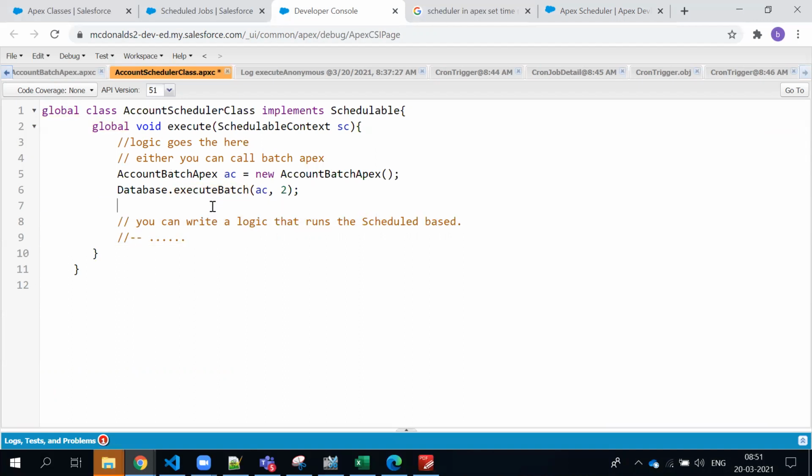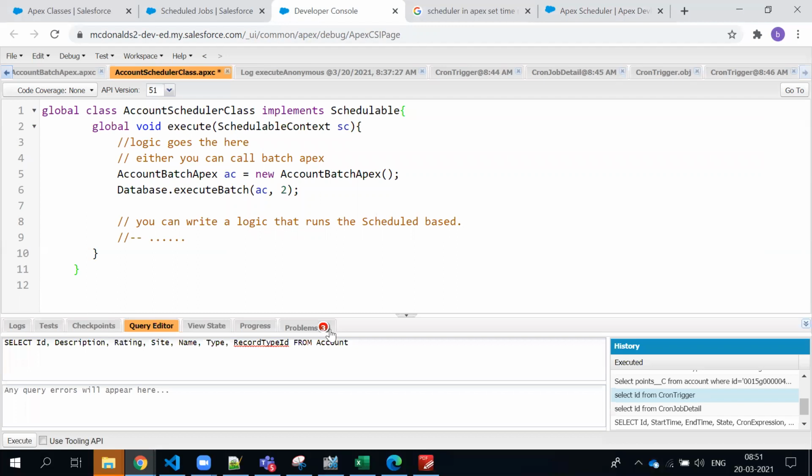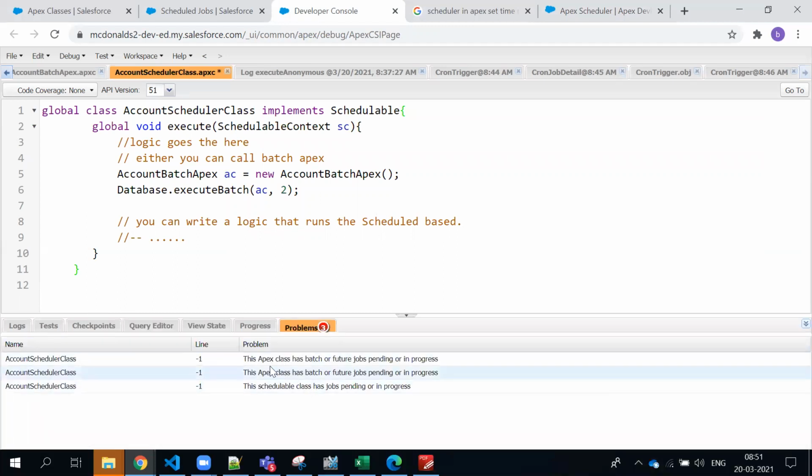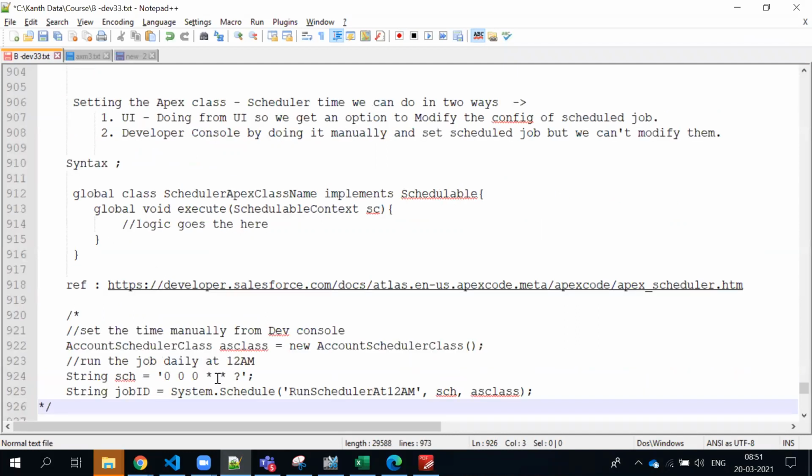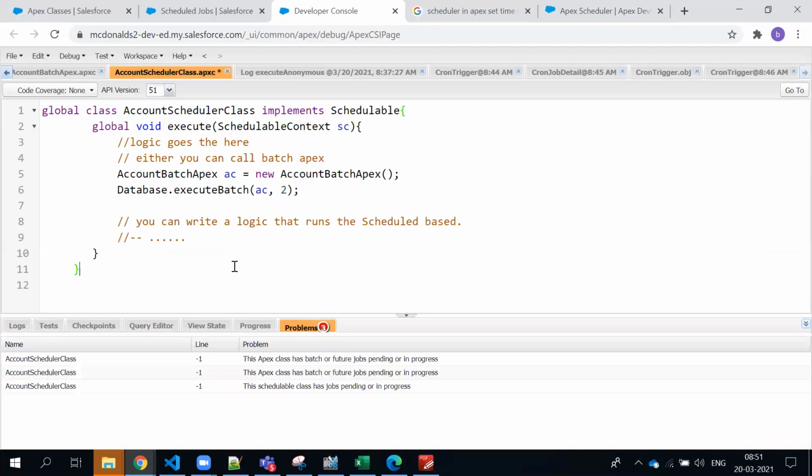Oh, so why they're not allowing you to save is, if a class has been scheduled, you are not able to modify those classes. This is a very important point. I was just making this mistake. So if this class or batch or future jobs is pending or in progress, or this scheduled class has been scheduled, you cannot modify this class now. Guys, agree? Yeah, if a class has been already scheduled, you cannot modify it.